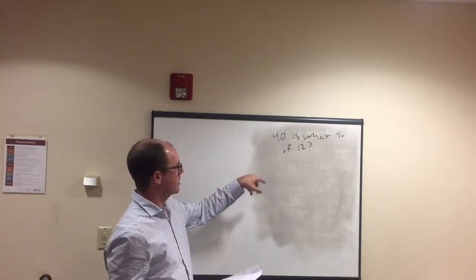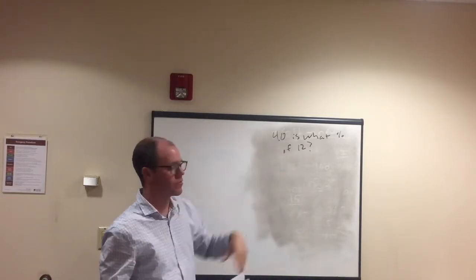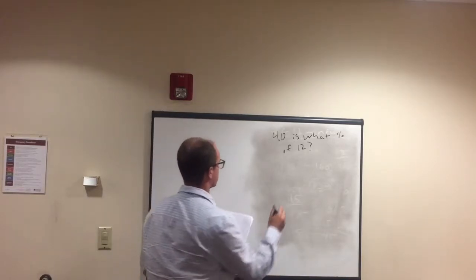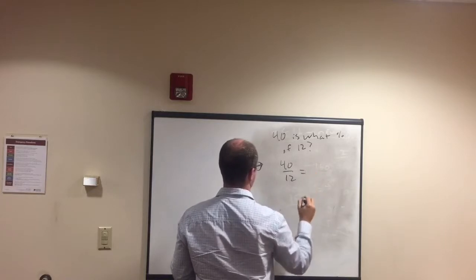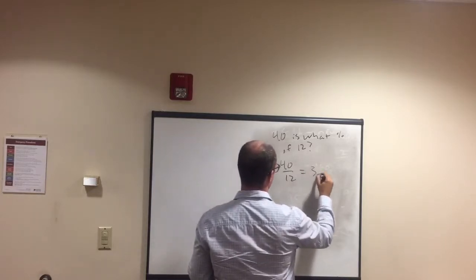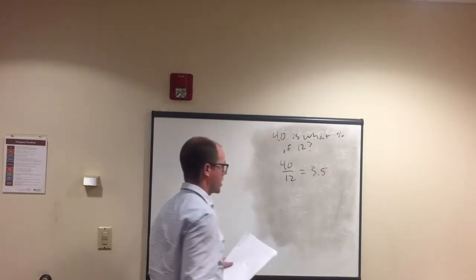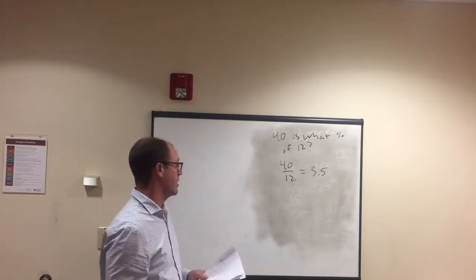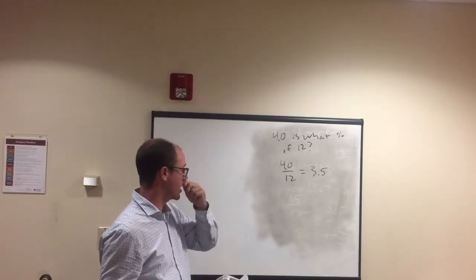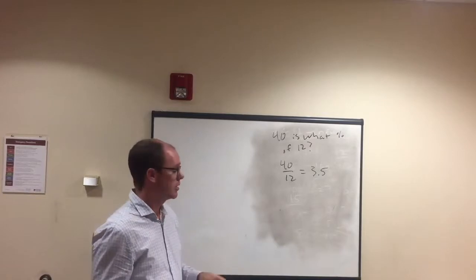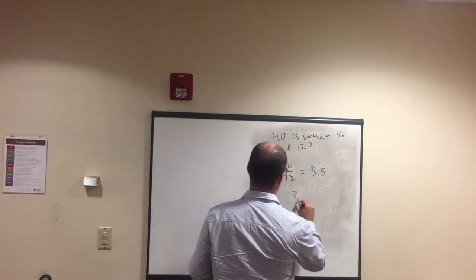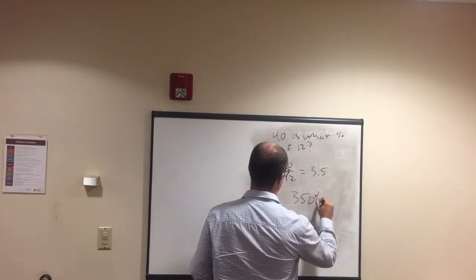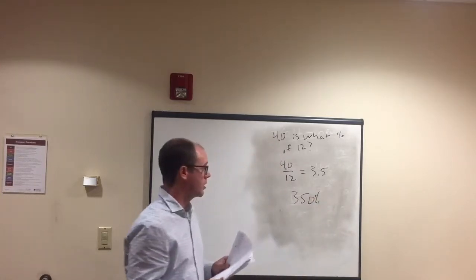When they word it like that, X is what percent of Y, you just divide 40 by 12. That's all they're asking, right? And 40 divided by 12 equals 3.5. And most likely, you'll get an answer choice of, does that mean 3.5%? No, 3.5 is 350%, right? And that might sound confusing, or it might sound super obvious, I don't know.